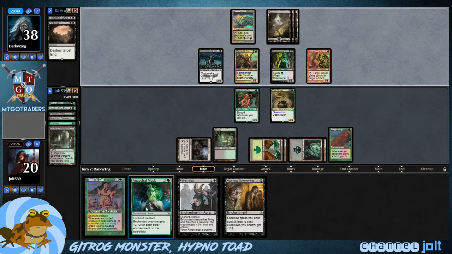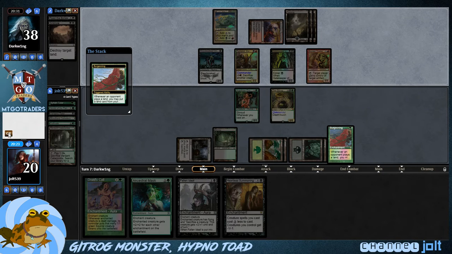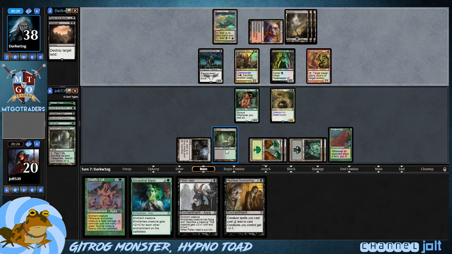So we're looking at 1, 2, 3, 4. So it'll be +4/+4 to make it a 10/10 and get down to Druid's Call. But at least we can get down Druid's Call and Ancestral Mask. We're looking at 1, 2, 3, 4, 5, 6. No matching lands, man. I wish we did.